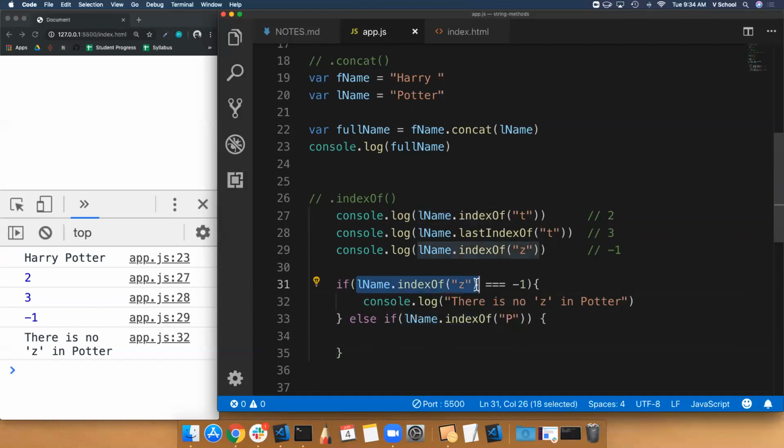So you'll find yourself asking method questions instead of if statements. This might be a little bit further than we are right now, but just know this is what Edabit style questioning is going to train you on. And this is just problem solving using the tools we have. Okay, I'm just going to leave the if there, and we're going to move on to the next. So we did indexOf and lastIndexOf.